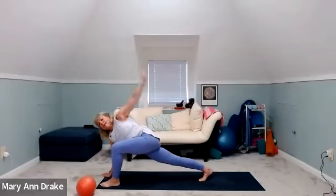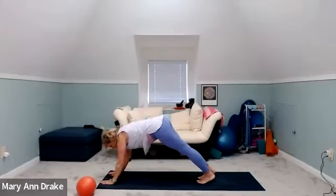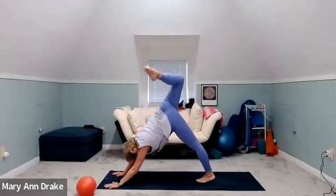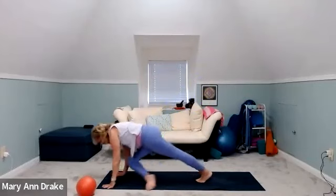And then bringing the hand down, step back to a plank pose. And hips up and back, down dog. Inhale, right leg comes up to the sky, bend the knee, stack and open up. Inhale, straighten, exhale, pull it in and put it down.